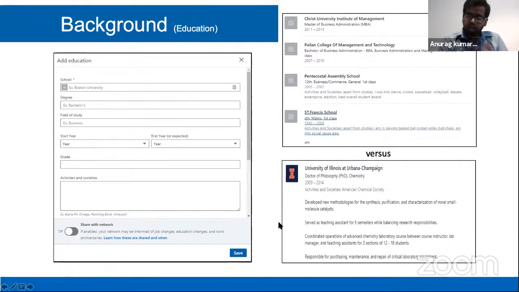On the first one, on the upper side, this guy has not given any detailed experiences. And another point is he has given the detailed experiences of his class 12th, that he was an all-round student in class 12th. So when you are writing something about your class 12th, which is like ancient history, because in the corporate sector or in any field, it is said that anything which is beyond 5 to 6 years, if you are focusing on that part and that skill, that is ancient history. So this could give a wrong message, because if you see the example here, he has written I was the winner of the best all-round student award.